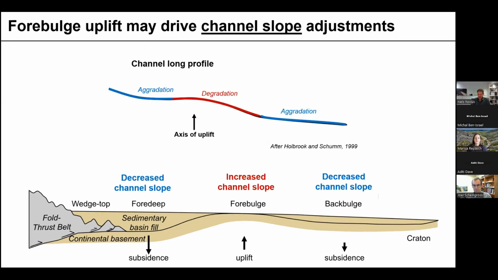And so if we look back to some of the classic literature and think about the concepts of a graded river, we can look to Holbrook and Schumm, who summarized what we might expect as a river crosses an axis of uplift. And here is just a schematic of a long channel profile where as the river approaches this axis of uplift, the slope reduces and the river begins to grade. Then as it crosses the axis of uplift, your slope steepens and the river system becomes more degradational. And then as we move away from that axis of uplift, we move into a zone of aggradation. And so this is the river trying to keep up with uplift. And if it can't, then we might see changes in channel slope.